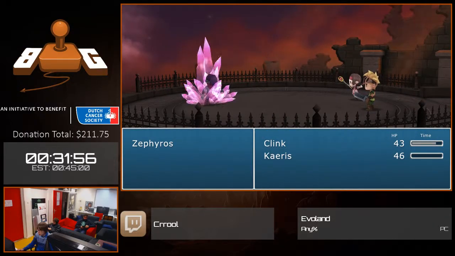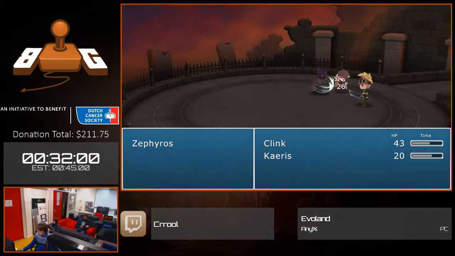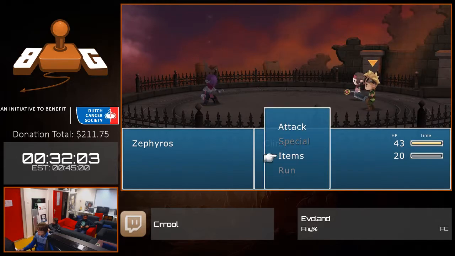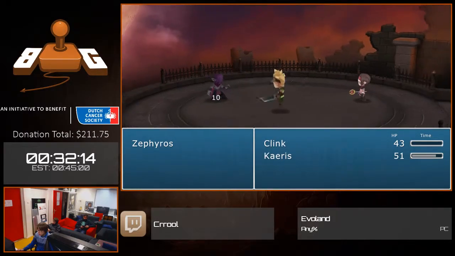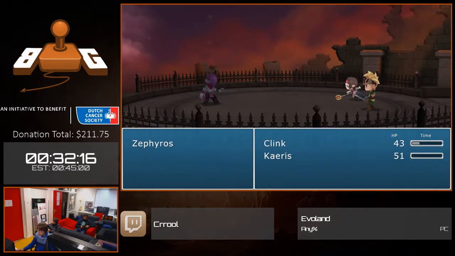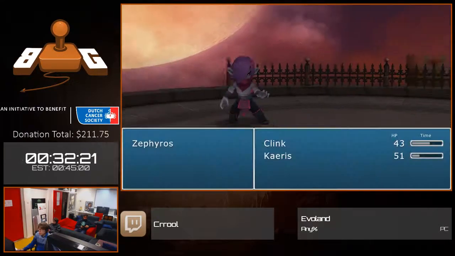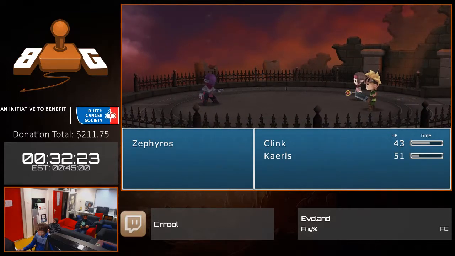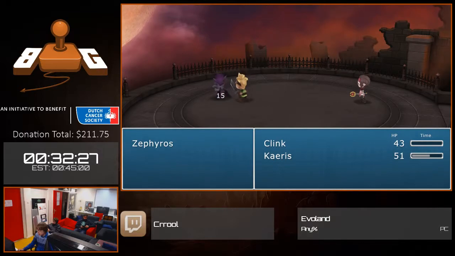This would actually be a really nice health if one of these hits would kill him. Yeah, I figured it wouldn't be. Okay, that's good. I need you to go into your next phase now. There we go. Next phase. Let's go. From here on, it's just mash until it's done.